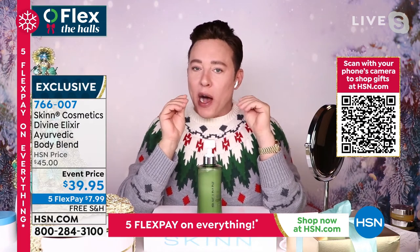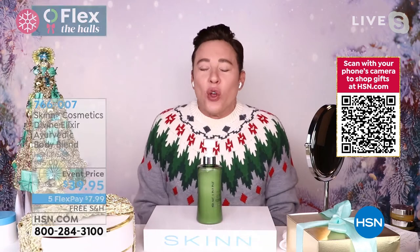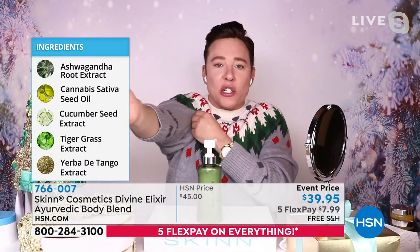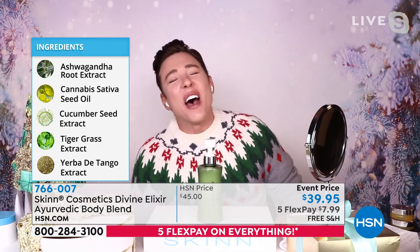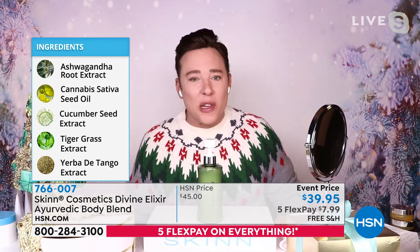This is a refreshing body lotion. And you can put this on. It goes right into the skin. You feel fresh. You feel cool and clean. And when you put your clothing on, you can put your clothing on right away. It doesn't grip to your clothing or get absorbed by your clothing. And this is an interesting lotion. You can use it throughout the day, especially if your legs feel tired and you just want to put them up and put something refreshing on them. You are going to absolutely love how this feels.